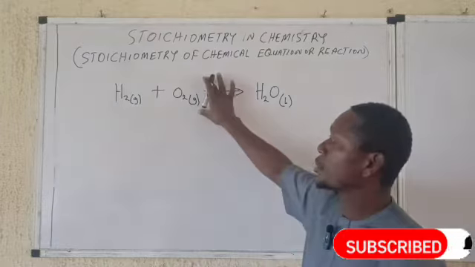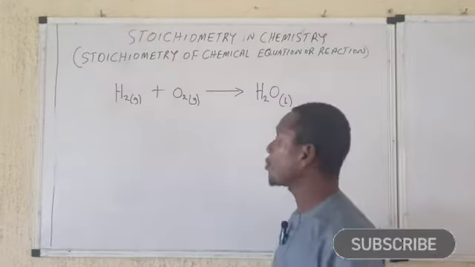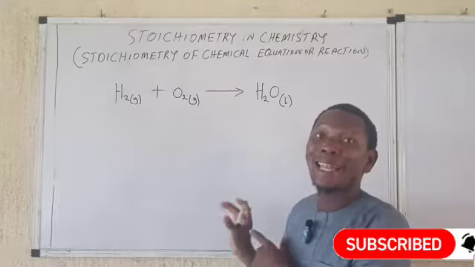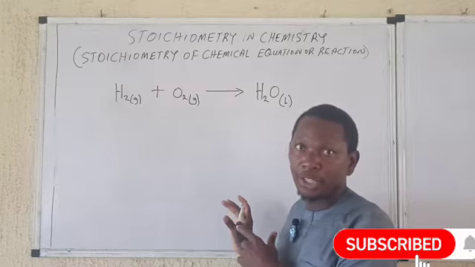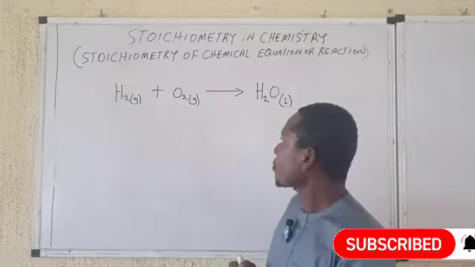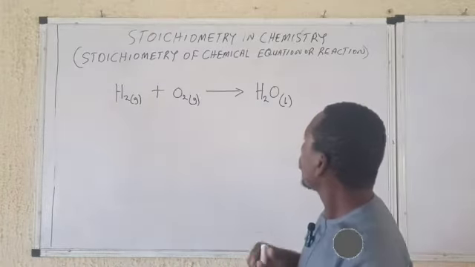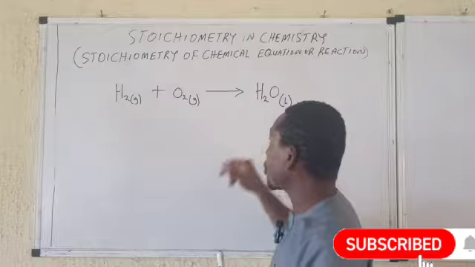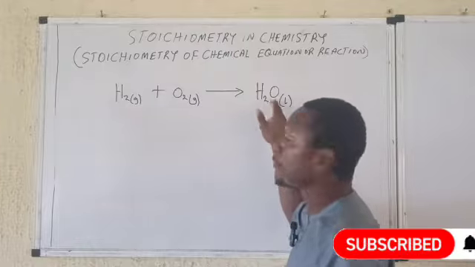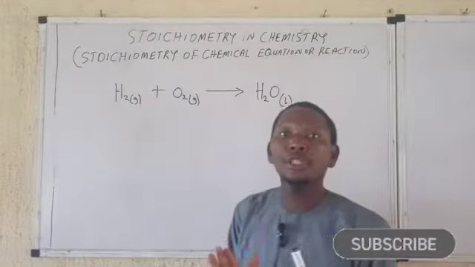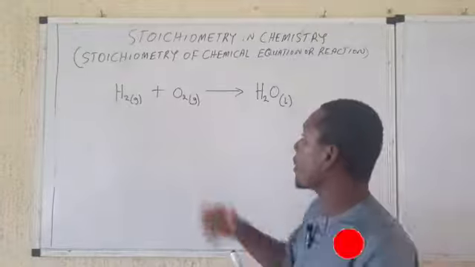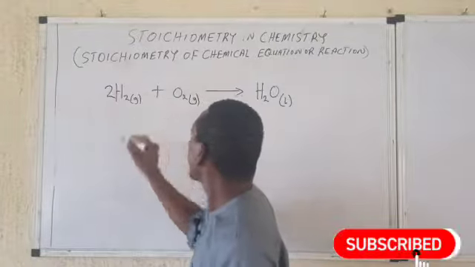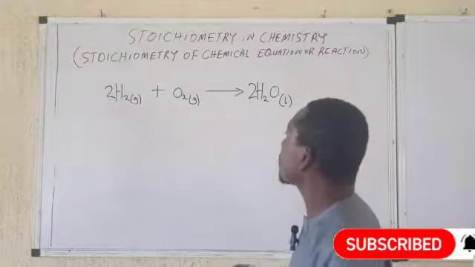Now, let's use this one to illustrate the first example. The first thing that you have to do actually is to balance the chemical reaction or the chemical equation. How many mole of water do we have here? Just one. We have two oxygen here, so we have one oxygen here. I will be teaching how to balance chemical reaction in a separate video. Let me just balance this myself. All right. So you put two here and you put two here, and this is actually balanced.